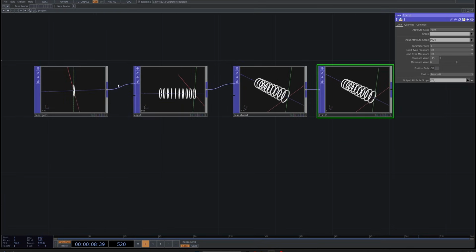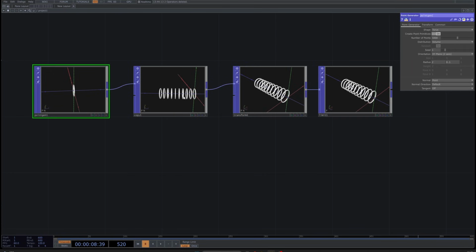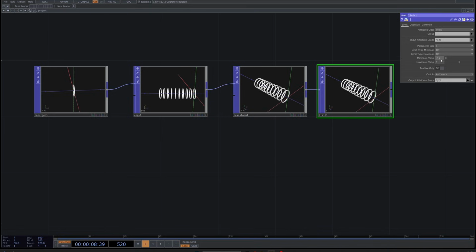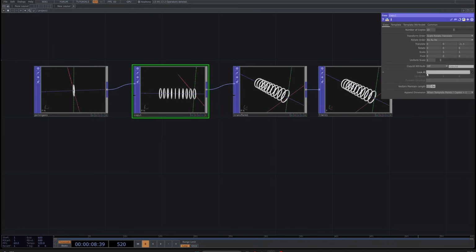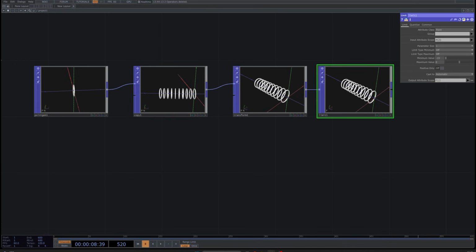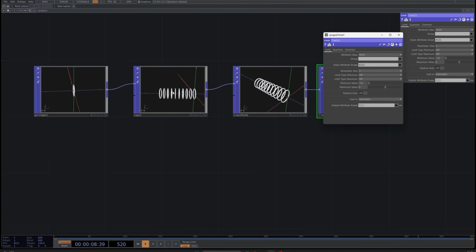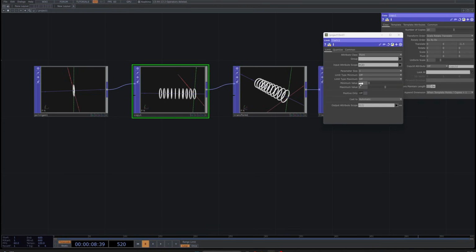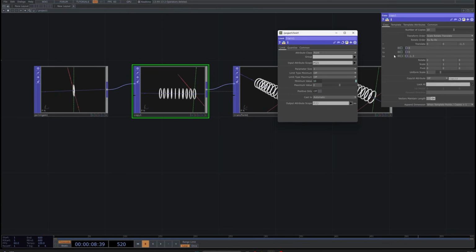But if you want to have more copy or more devs, you just do the math and change your minimal value here. So what we could do actually is use parameters here, and in copy I can multiply this by this. I'm going to put the reference here, cut, and multiply this by this.